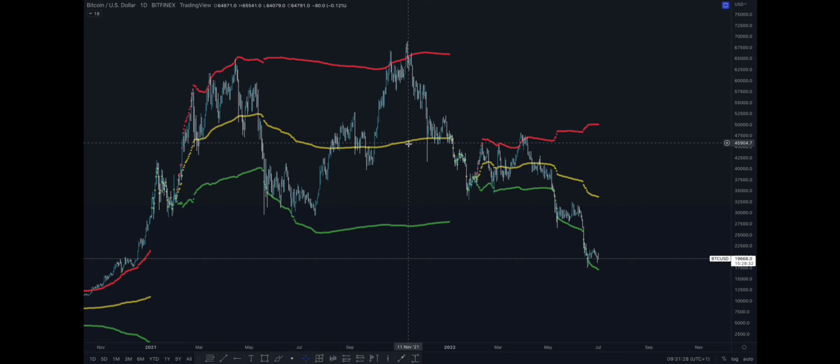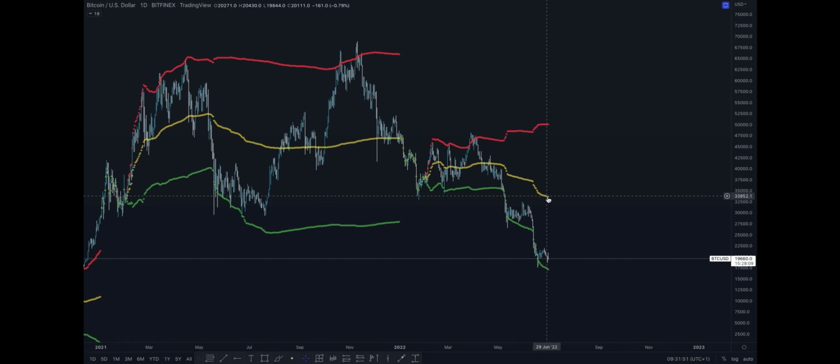The fair value of Bitcoin will always be the price at which the most volume was traded, because that means the market agreed, in terms of buying and selling and transaction, that that was the most active part, and that is where they see Bitcoin should be. Again, air quotes, because of course it doesn't happen. It doesn't mean that we're going to bounce to 33K right now just because it's fair value.